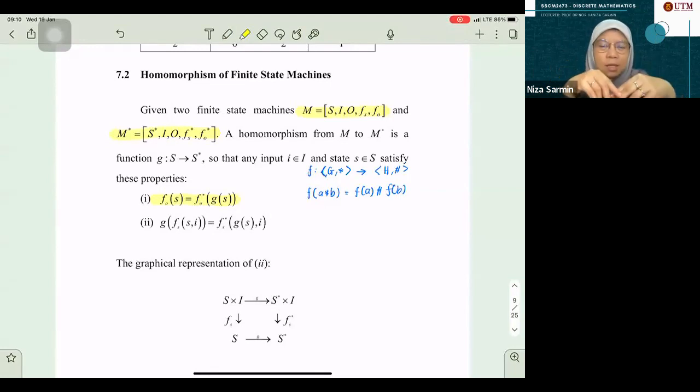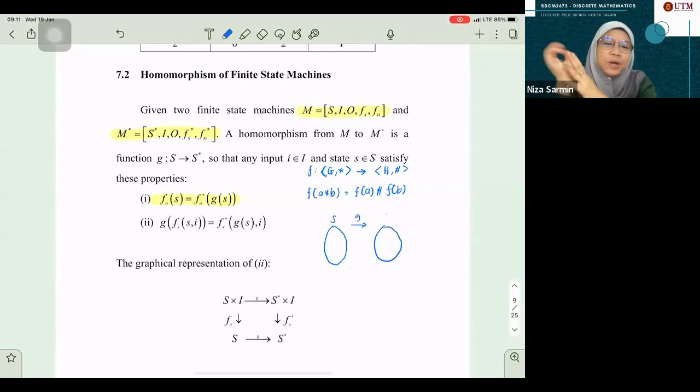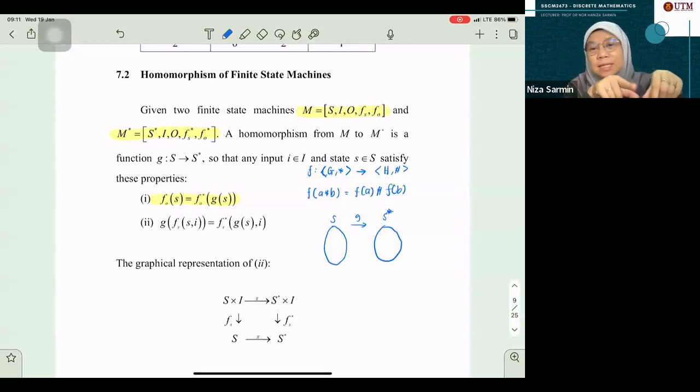So from S, you have the image too, you can draw that down there, Shiham. You have the machine S from here, and you have a G to S prime. So that is S, and the mapping is G, and the right-hand side is S prime. Inside the S, there is a little s. In the right-hand side, there is a GS. So this s goes to GS.